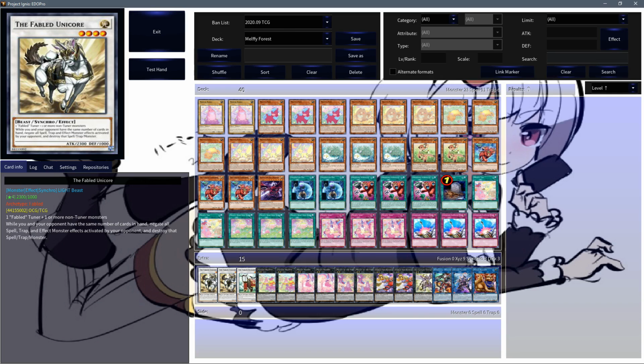The Fabled Unicorn is a level 4 Synchro monster that takes a Fabled Tuner and a non-tuner monster. And while you and your opponent have the same number of cards in hand, you negate all spell, trap, and effect monster effects activated by your opponent and destroy that said card.